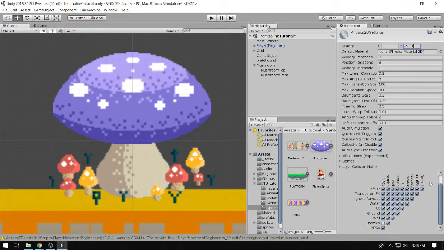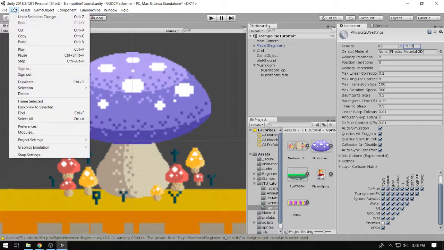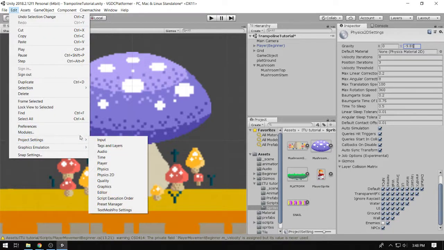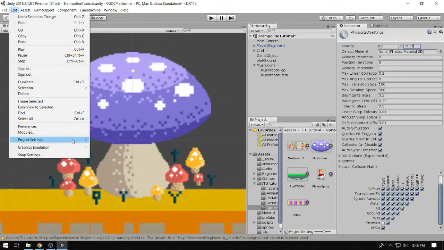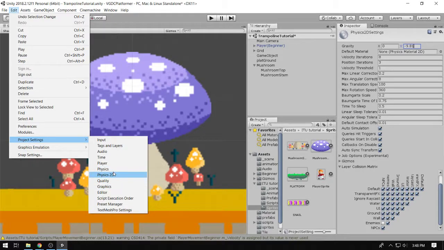These are all the layers. Can you all see that? It's here at the bottom. To get to physics: Edit, then Project Settings, and it should be Physics 2D. Everyone on that page? Spoiler: physics is not the same as physics 2D.